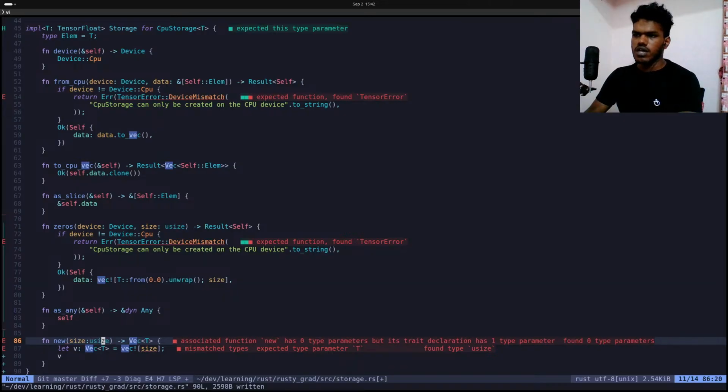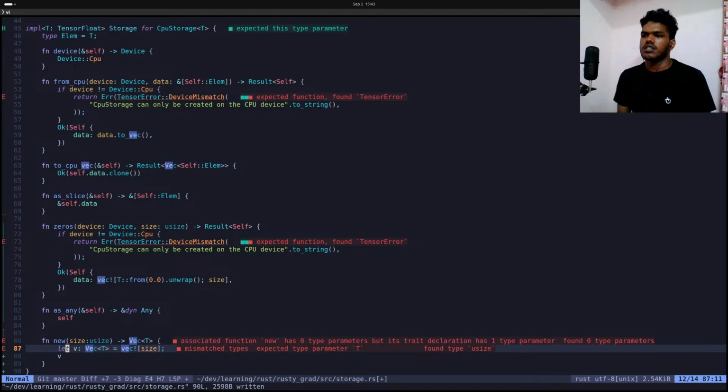It's basically usize. Okay, this is another set of things we need to do. I didn't touch that yet. That's the initializer part.